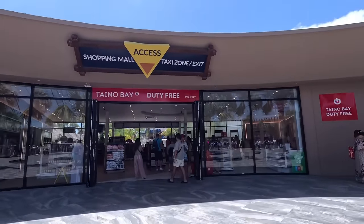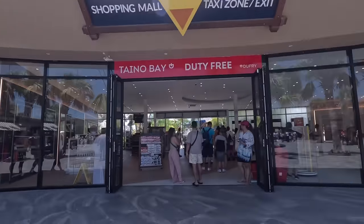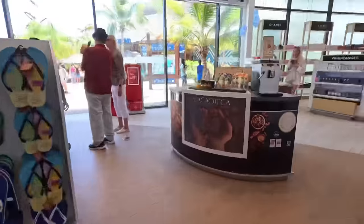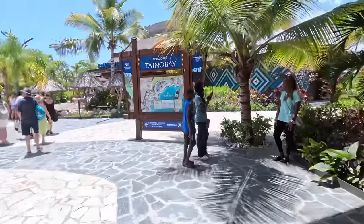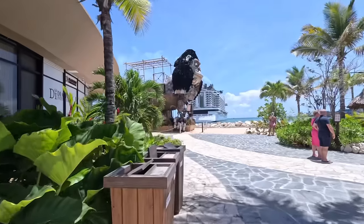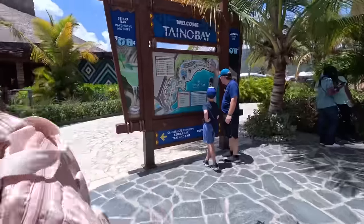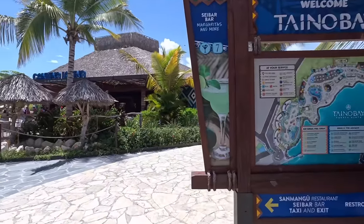You'll see a large yellow sign that says 'access' at the duty free shop, and to get to the main attractions we have to go through this shop — but this is a sign that you are going the right way. There are maps everywhere and signs to make sure you're not lost as you venture through, and if you pay attention you'll find some pretty cool things tucked away, so keep an eye out as you're walking through.